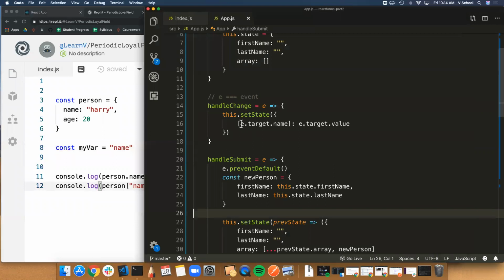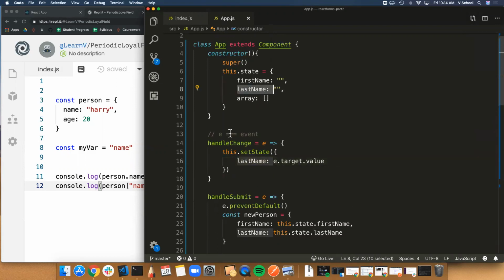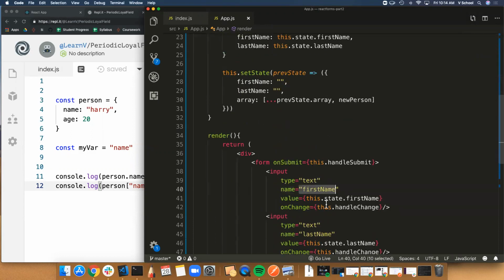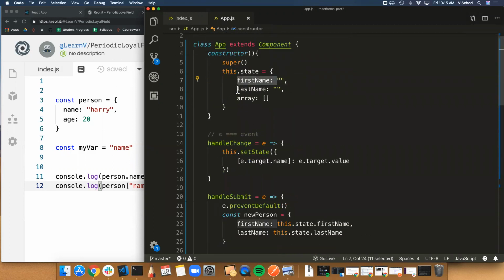So in React, where we say this is going to evaluate to either the string right now, first name, or the string last name. So really we're saying set state to last name. And since that's in state, it will know what to update. So this is just evaluating to one of the two names we have on one of our two inputs. So either first name or last name. And that's why the name absolutely has to match the piece of state it should be updating so that our handleChange can do it dynamically.